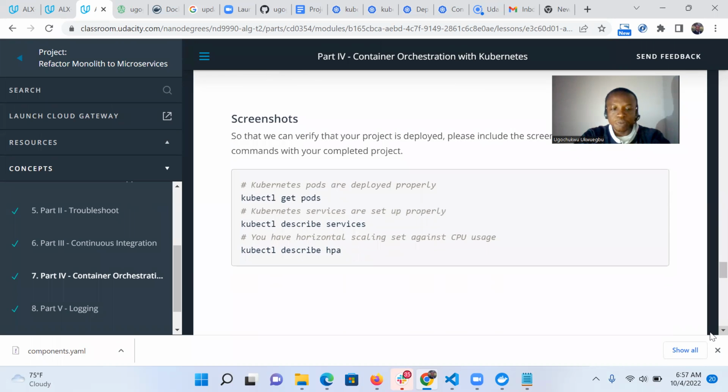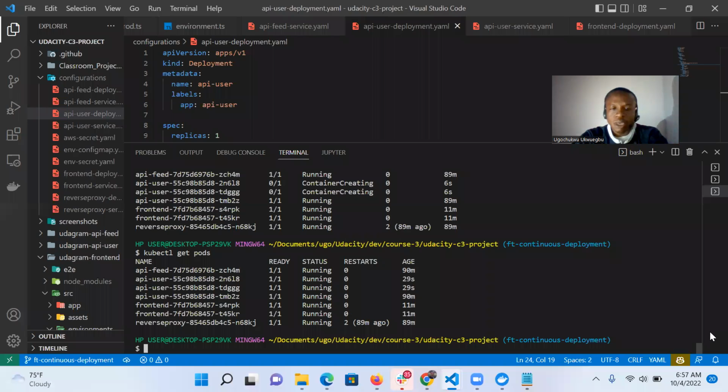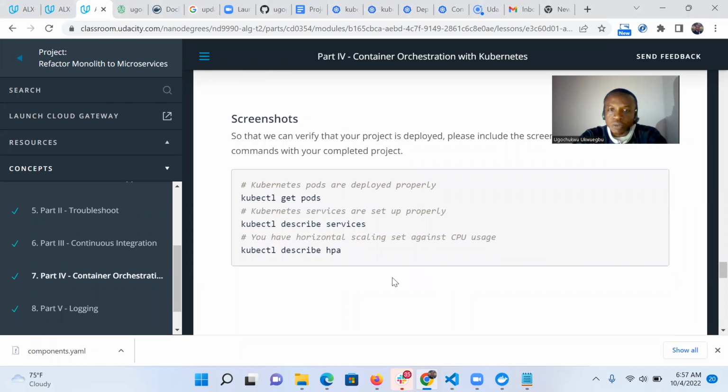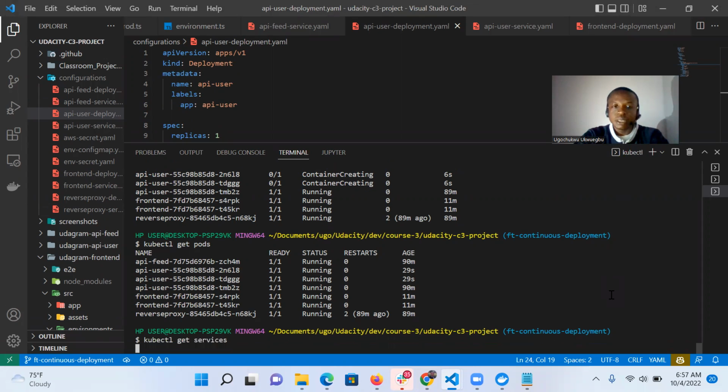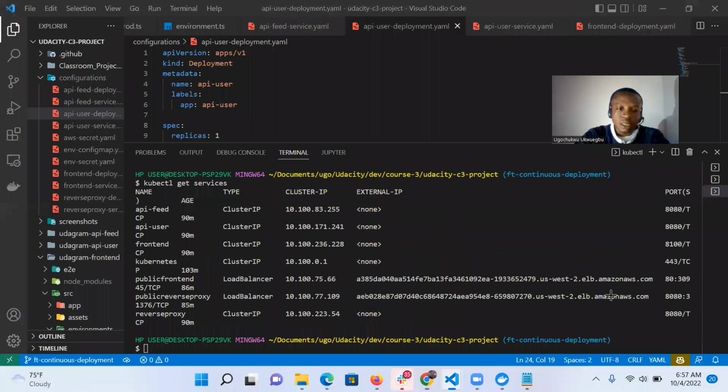Okay, let's do kubectl get pods. We've done that. kubectl describe services. Okay, you're required to submit screenshots of these commands. So kubectl get pods, grab the screenshots, save them for your submission. kubectl get services. Describe services. That's okay.